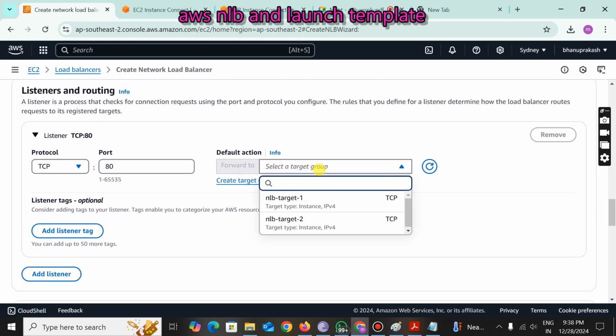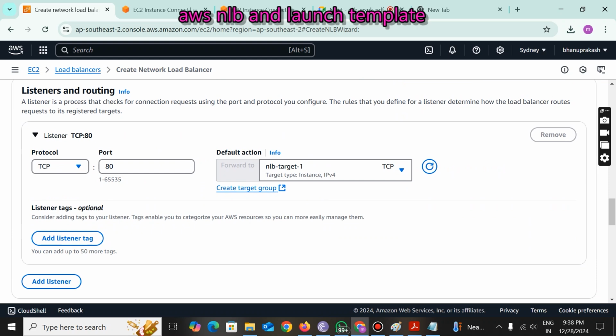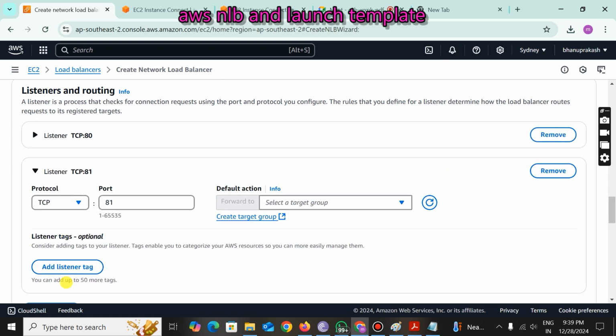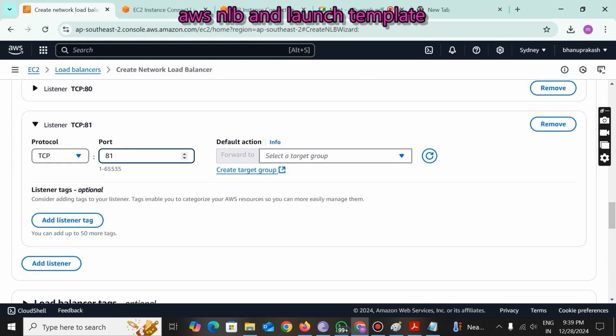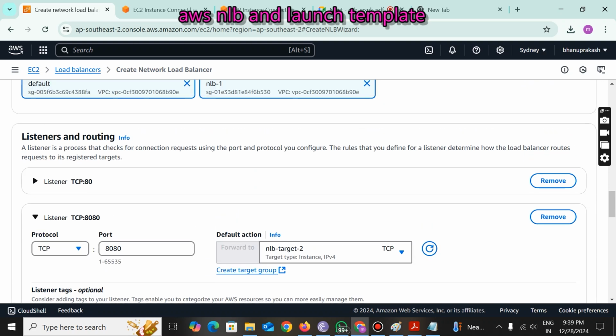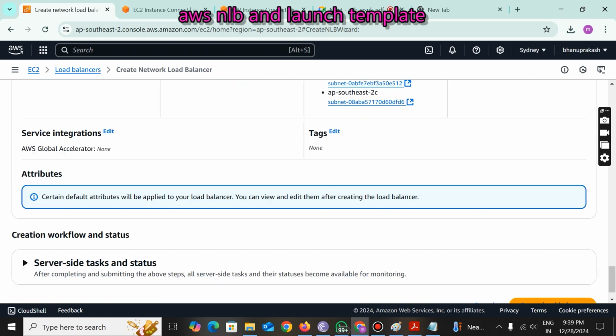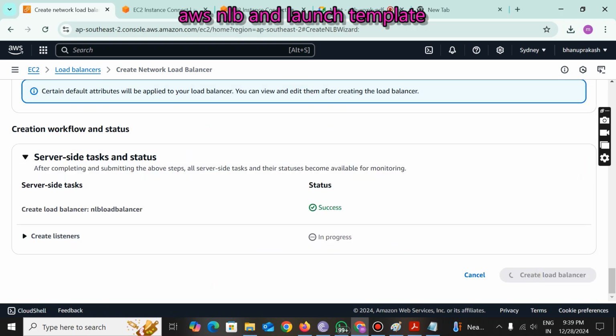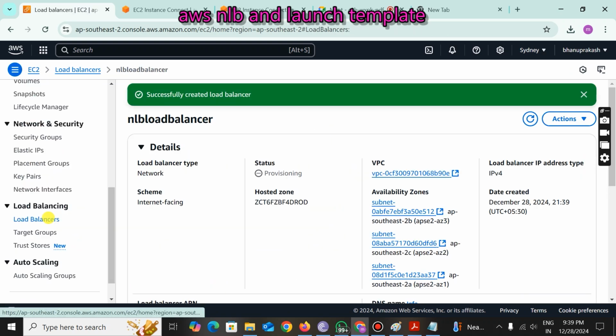Here we need to forward this port 80 to the first mission, and add one more listener. Here I am giving 8080 and forwarding this to target 2. Scroll down and click on create load balancer. So it is in process.